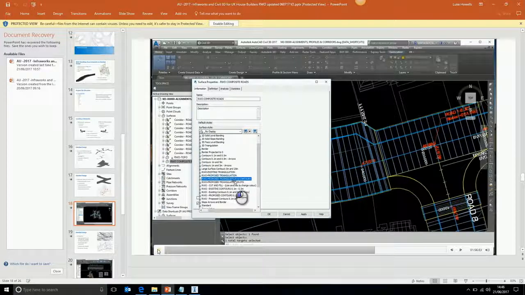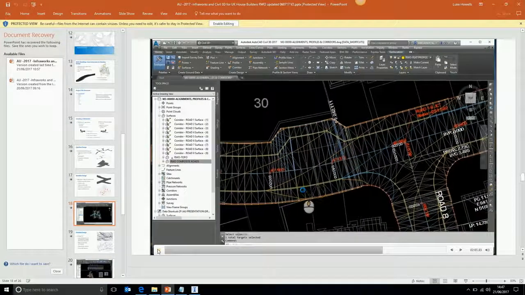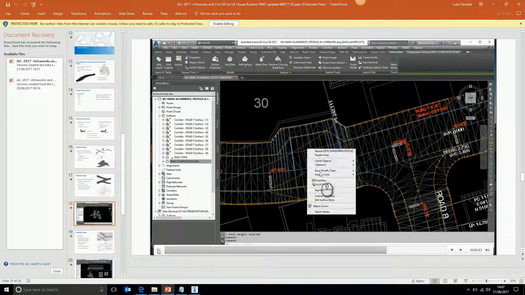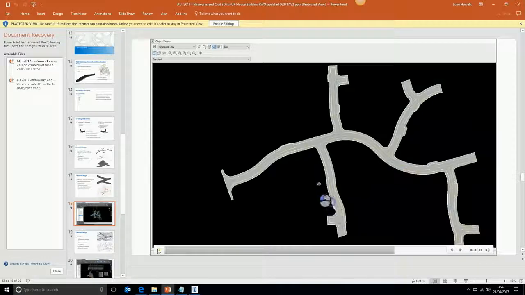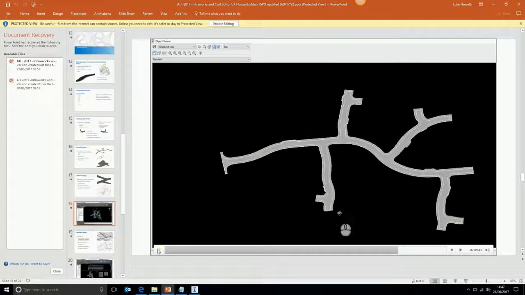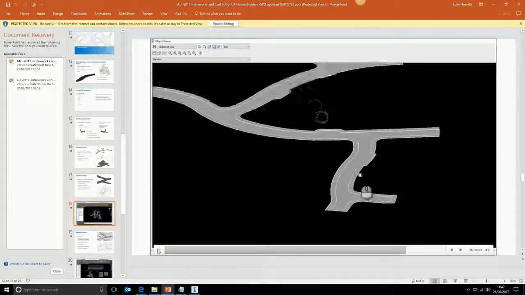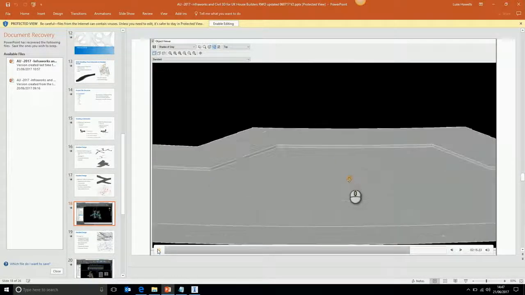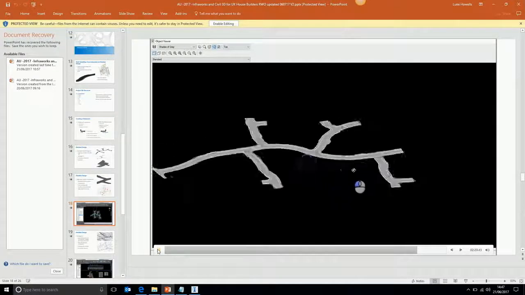What we're looking at here is we're just turning the surfacing on. So you can see you've got all your road corridors in there. Again, as I mentioned, this is a composite corridor surface, so when we go into the object viewer, we can take it and zoom around the site, and you can see all your roads are fully built out in 3D. And that's to a detailed design standard where you could take setting out and detail level information from there.